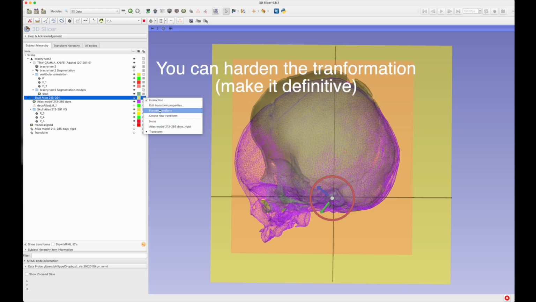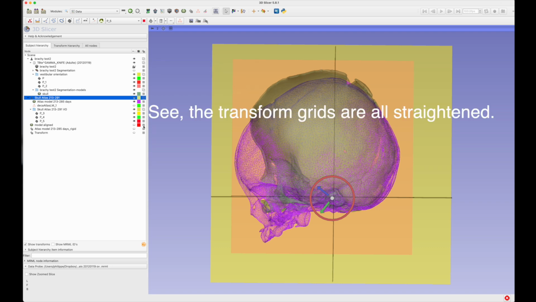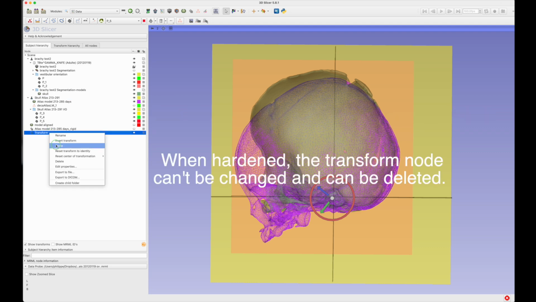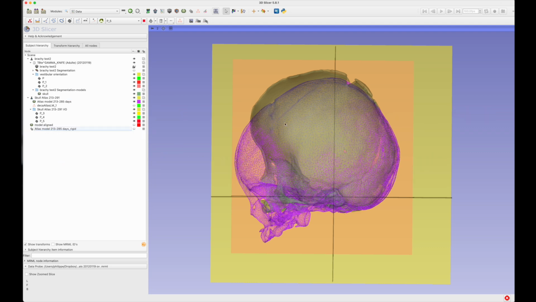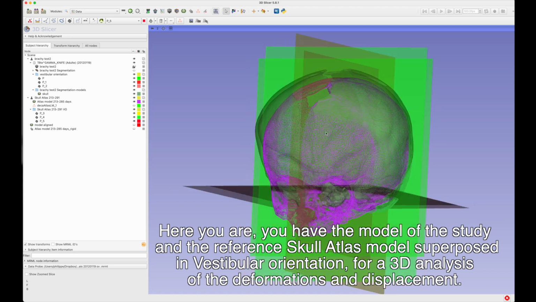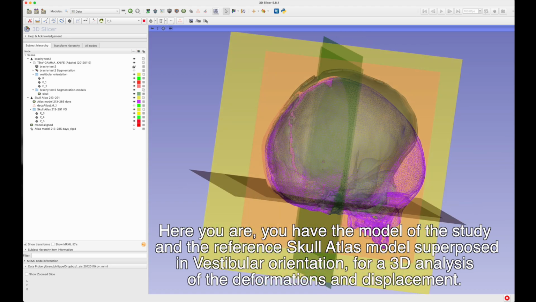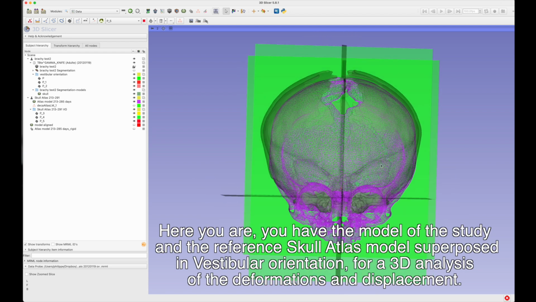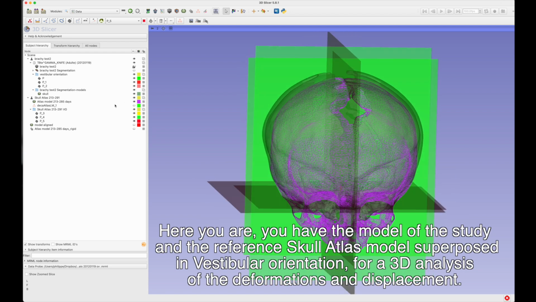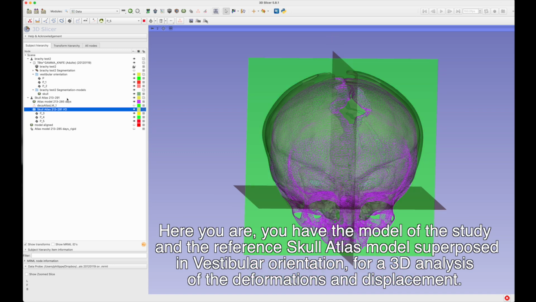You see, you can harden the transformation, and when you have hardened the transformation, the transform grids are all straightened. And when it's done, you can remove the transformation. And here you are. You have the model of the study and the reference skull atlas model superposed in vestibular orientation.